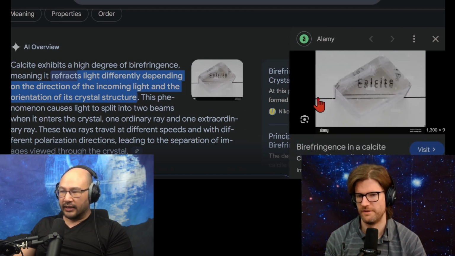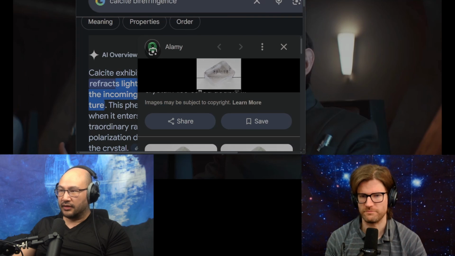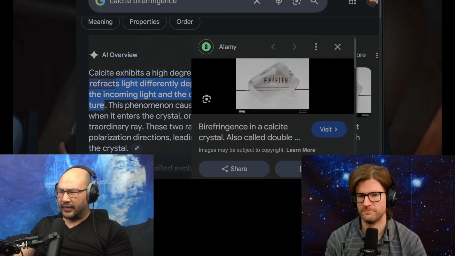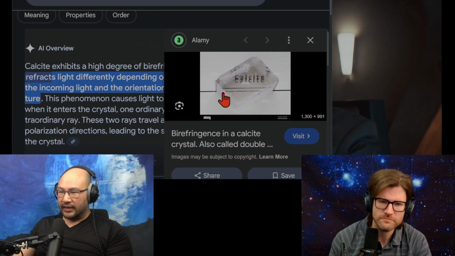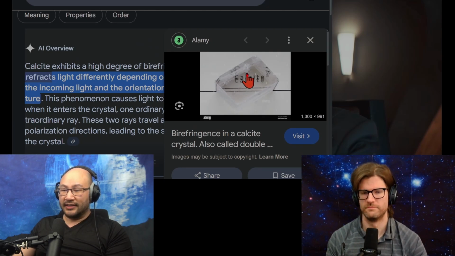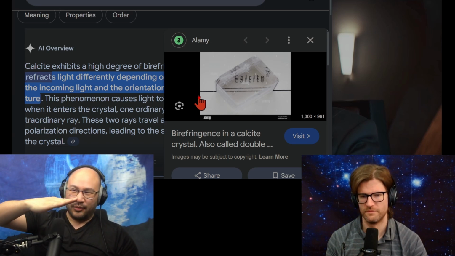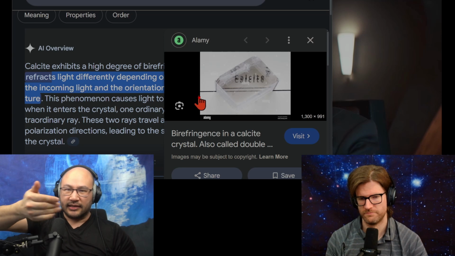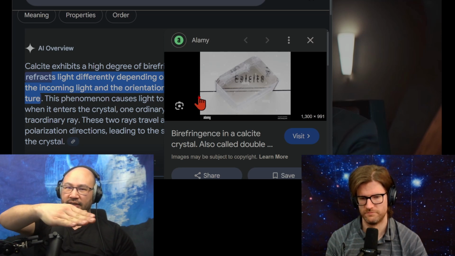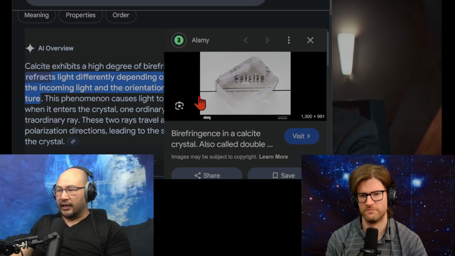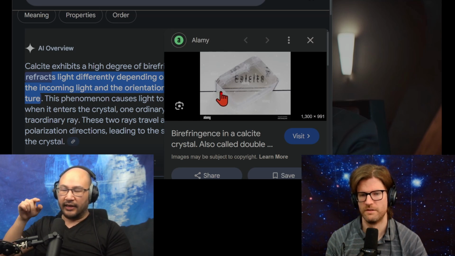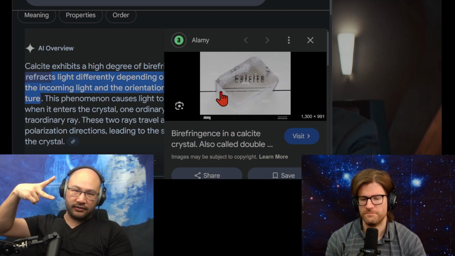So here's a line, single line. Let's pull this into the middle. Close enough. So a single line, and then the word calcite written once, but it creates a double image. So if you have light that's polarized, it's a wave, but it's not only a wave going up and down, it's side to side. So it's, I don't know, snake horizontally at the same time as bunny hopping up and down. And so calcite, which has this birefringent property, means the index of refraction is different depending on which polarization you get. And so the result is that you get two optical pathways. One light ray comes in, two light rays come out.